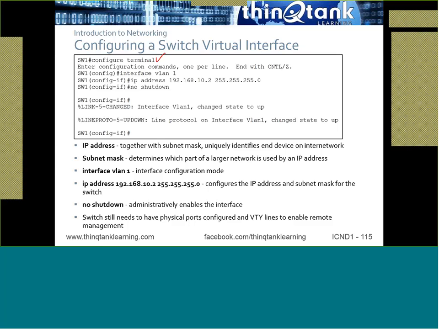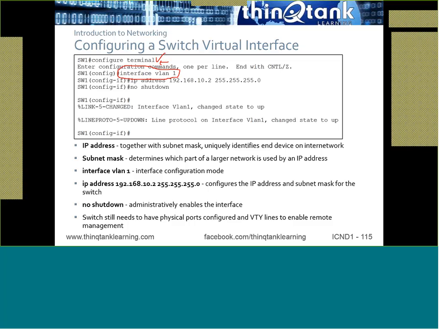Of course, we know what config T means. Config T means we're going into global configuration mode. We're going to set up our SVI using interface VLAN 1. I'm going to demonstrate something to you guys a little bit later, and I think it's extremely important that you understand: an SVI is not a VLAN, and a VLAN is not an SVI.